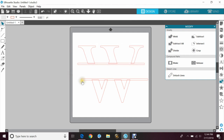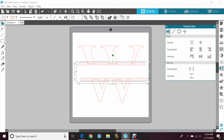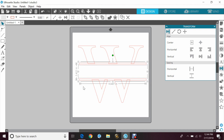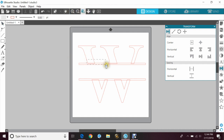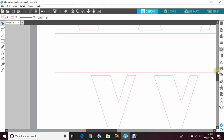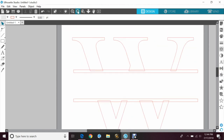Now I'm going to grab the two rectangles that we made. And I'm going to go to alignment, and it doesn't matter which one, you can hit left or right just to kind of get them to be even. I think I want them to move a little bit this way though. Perfect. Okay, so then you will need to zoom in to your letter and make sure that the bar that you made is intersecting with the original letter, and it is on both. So we're good there. Zoom back out.